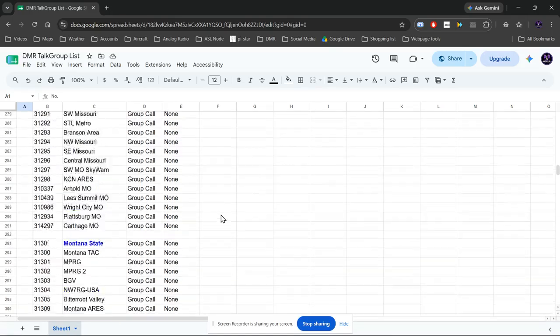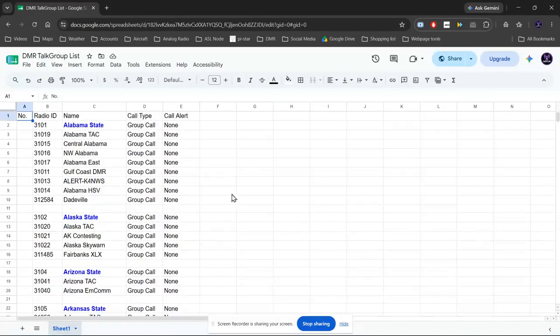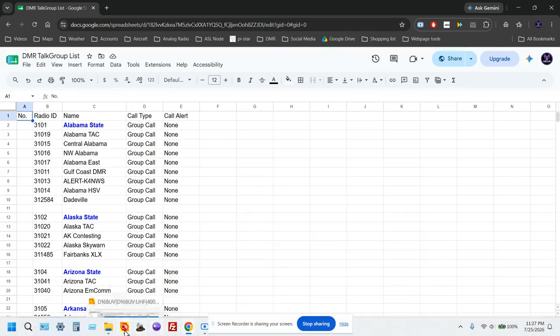Anyways, this is what you need. This is the building block of any code plug. And another note is that you have a 16 character limitation for the display on most radios, especially the AnyTones and the Alincos. So you're going to have to get creative if you have a state like South Carolina or something statewide. You're going to have to get creative making these names. Anyways, let's go down here to the software.